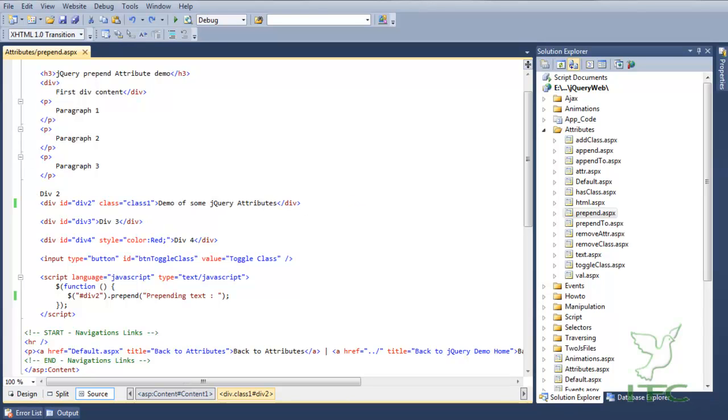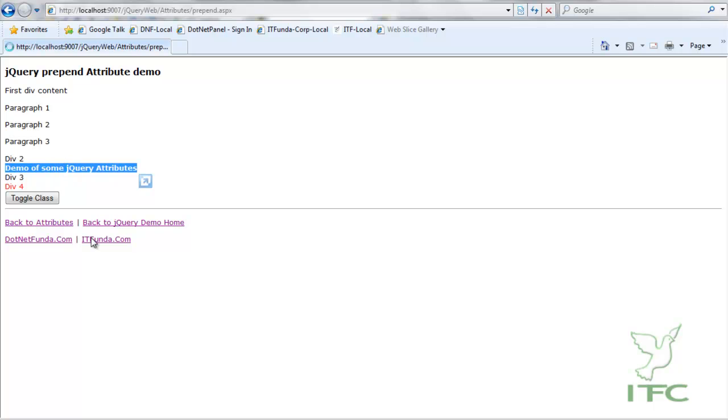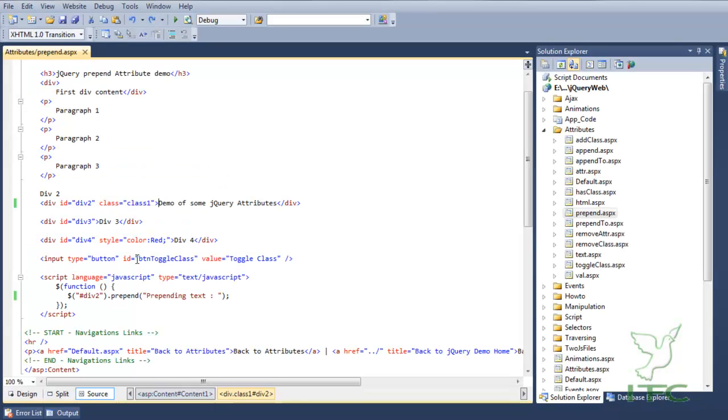So let us see that. You can see that "prepending text" and "demo of jQuery attribute" is written. So that was the prepend method. The prepend method is used to insert the content before the target element. Div2 is my target element, so this particular content will be prepended before it.